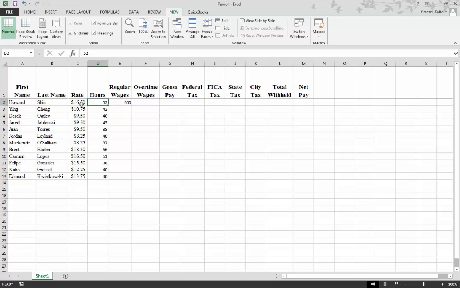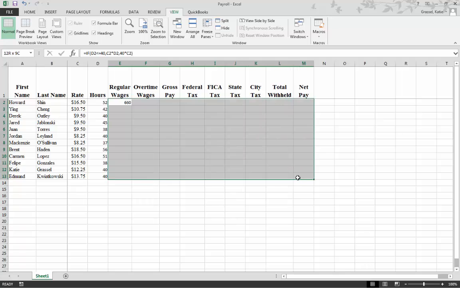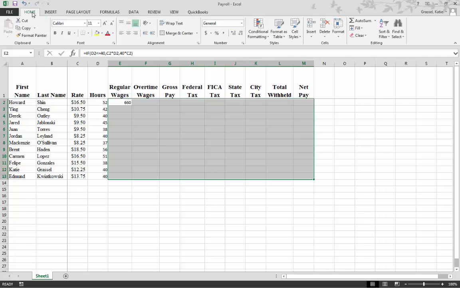Now, I don't want to put a dollar sign on everything on here because I think it's going to make it super busy. But let's go through, and would you agree everything from E2 to M13 is going to need 2 decimal places? Agreed? So I'm going to highlight E2 to M13. And I'm going to go to my home ribbon, and in my home ribbon, right here, I have some options.